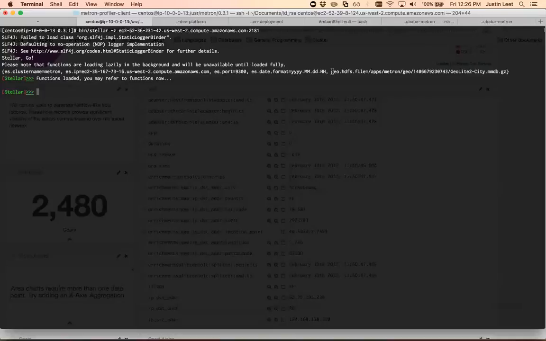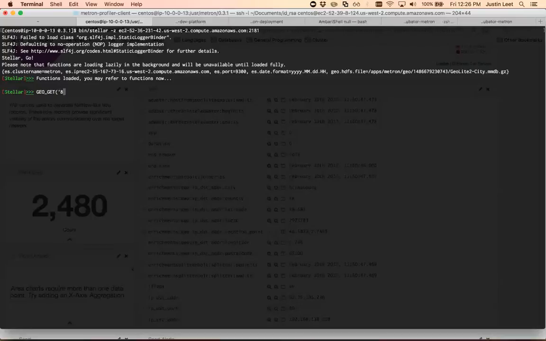When we want to make queries, for the first time, we just grab this file. The file is defined in the global config. So I've already spun up the Stellar shell. And we can see that part of our global config is the GeoHDFS file. So that will not be pulled every single time that you go to query anything. It will be pulled until that file changes, and then pulled again, and we'll be using it on an ongoing basis. So we added some Stellar functions to this, specifically GeoGet.